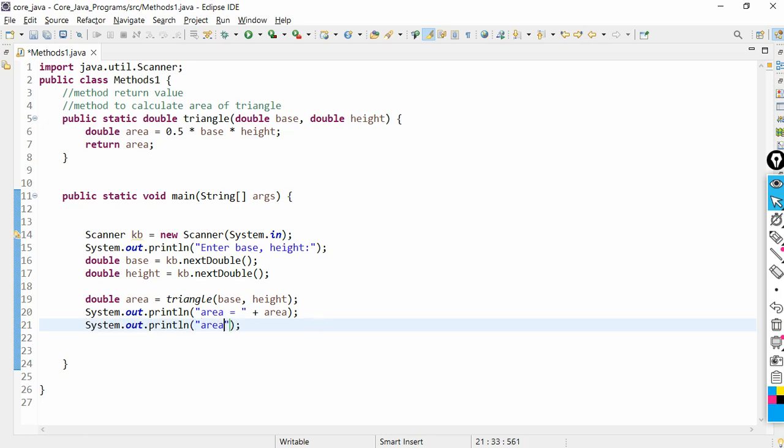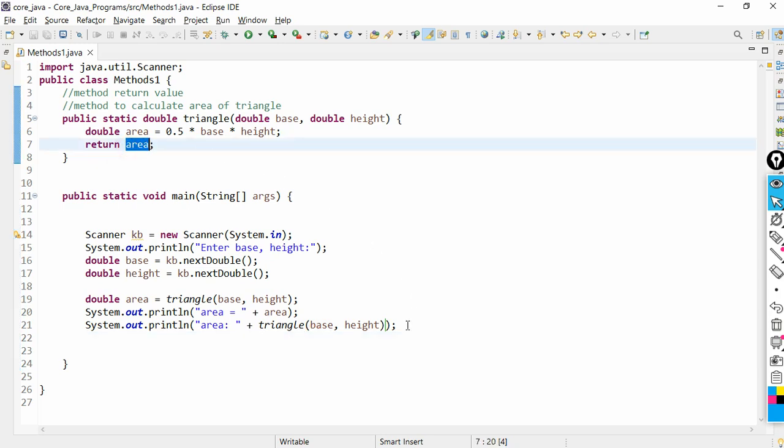Say here area, and let me put a colon here. Now what I can do is directly call the method triangle. In triangle, I can pass the base variable and the height variable. Like this also we can use it. So we can use the method in a print statement. The println output statement can also be used, because whatever result it returns, that result will print here.